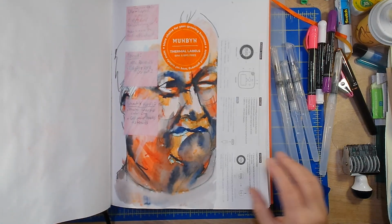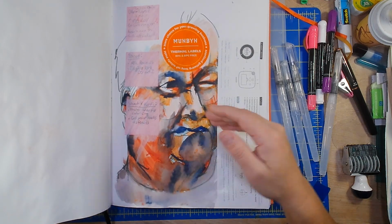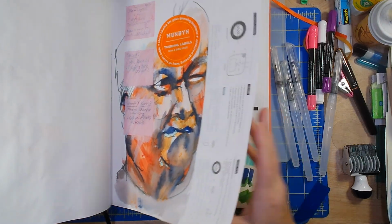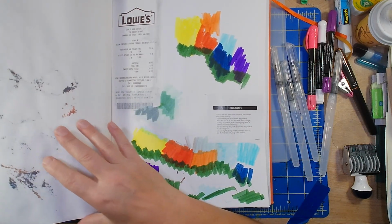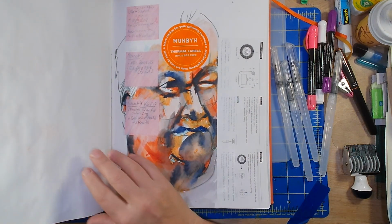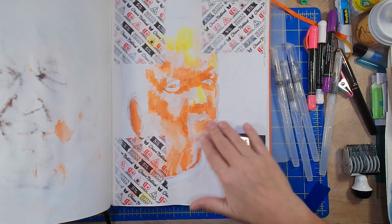Gross. And so this is a sketch that I had worked on with these. I added water, really unhappy with it. As you can probably see, it soaked through like bananas, and just was not fun to work with at all. And I had attempted another one here.